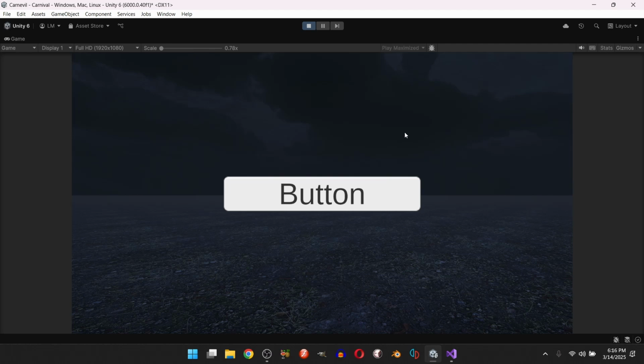Now, the only thing this won't work on is right clicking. Like this button, it works. But let's say you put an OnMouseDown function in a script attached to a game object, and then you hover over that game object and you try to right click, it's not going to do it because OnMouseDown is specific to the mouse. So you would have to create a workaround for that. But if that's something you want, let me know, and I'll maybe do it in a part 2 or something.